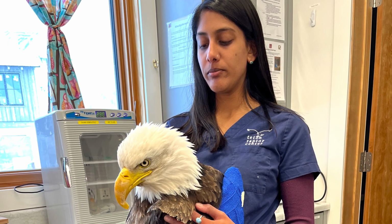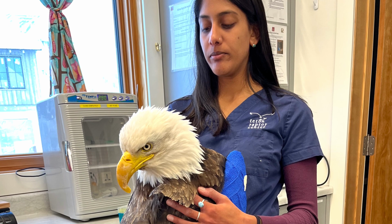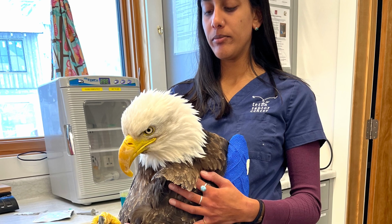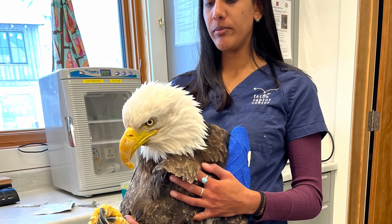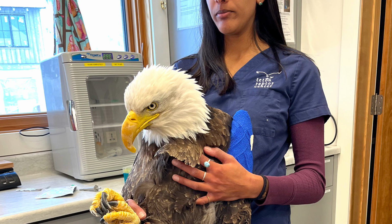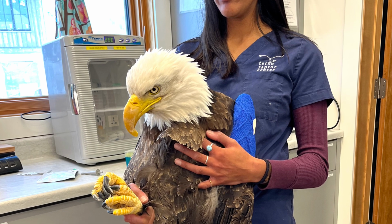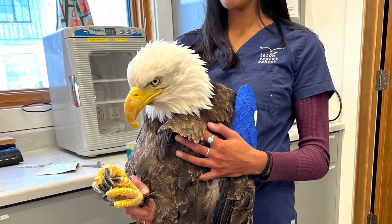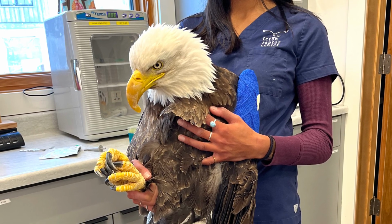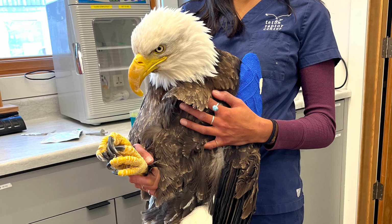Next up, we've got Bald Eagle 12-2, and this bird came in from Georgetown, Idaho after being struck by a vehicle. She's dealing with some pretty severe head trauma as well as a broken left wing. As you can see in this photo right here, she's got that blue bandage around her wing. It's actually her ulna that has fractured, and luckily that bone does not need to be surgically repaired, just because we can use her radius to act as a splint and allow that bone to heal in alignment. And since the ulna fracture is a nice midline fracture and looks really clean, we don't really have to worry about any issues as far as infection or malalignment during the healing process.